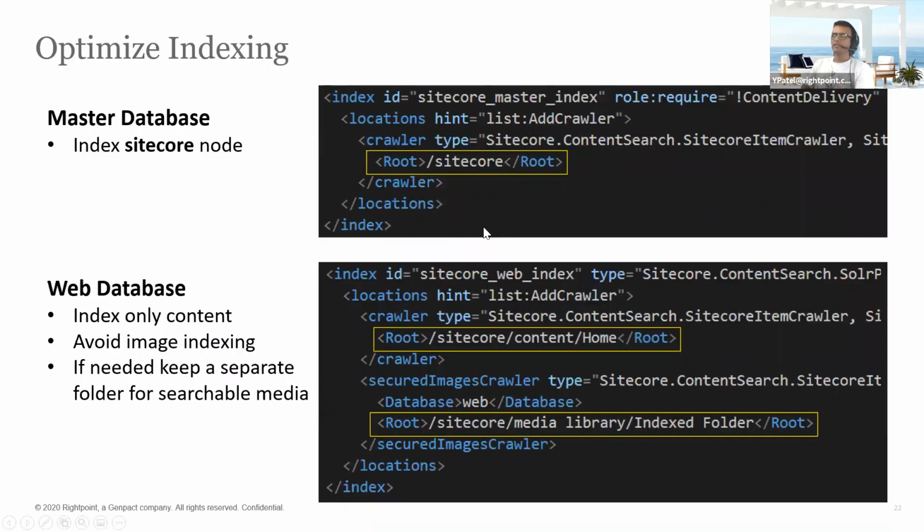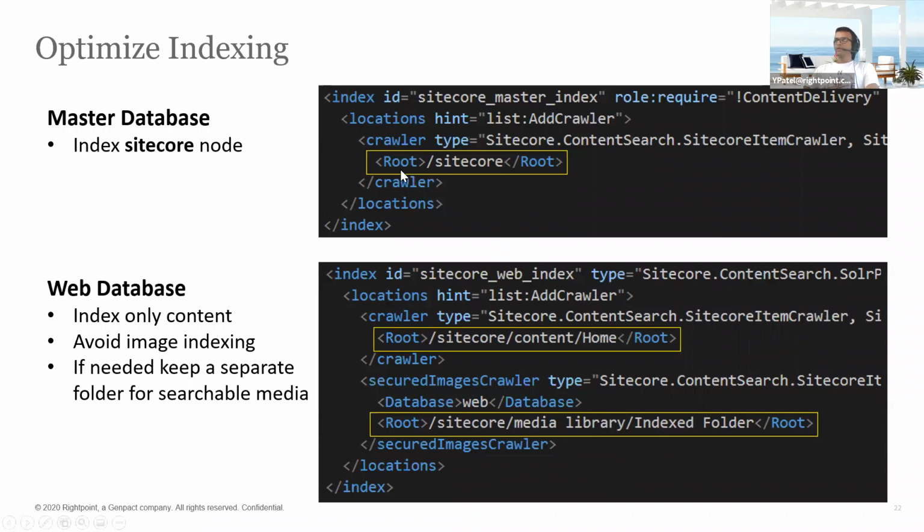Another optimization is, like we did it for template level and for field level, it is also important to do it on Sitecore node level. If we are on CM for the master instance, we must index from the Sitecore node itself, because Sitecore internally uses systems or templates or nodes which we may not know, like for buckets, for general content search.